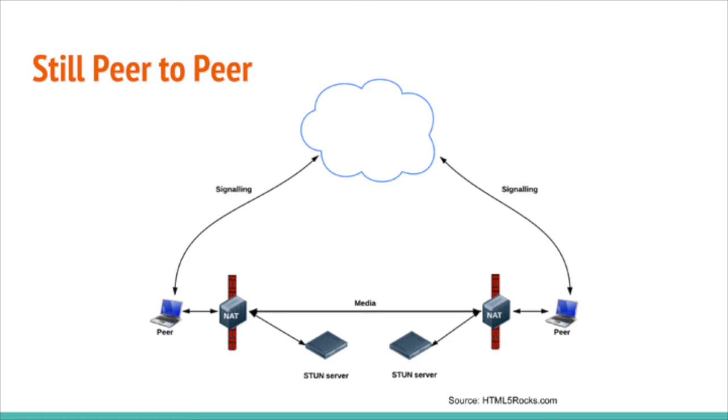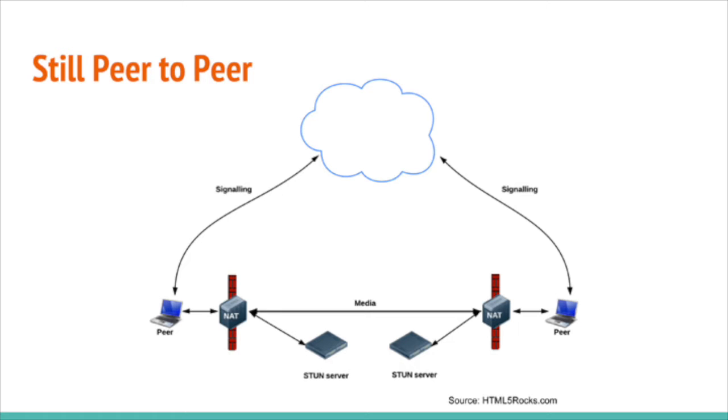So that's peer-to-peer, right? If you have two public IP addresses, or maybe you are on the same local network, then you know who is who. But oftentimes you don't want to communicate with the person that is right next to you using a video call. You will do it in different scenarios where you probably are in a private network and you have a private IP address on your machine, and that definitely doesn't work for WebRTC. So you need a way to know your public IP address and send it to the other peer. And this is where one particular item called a STUN server comes into play.